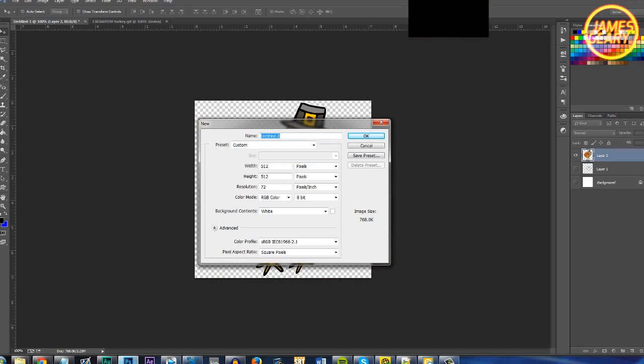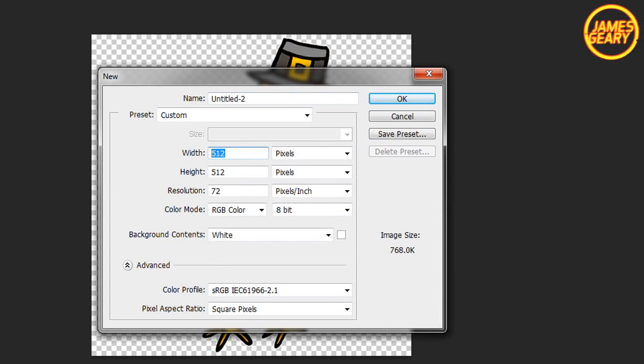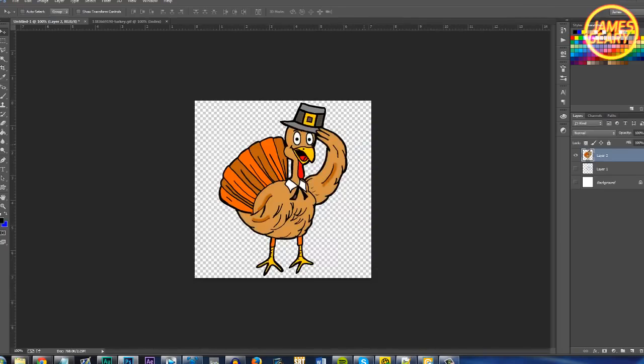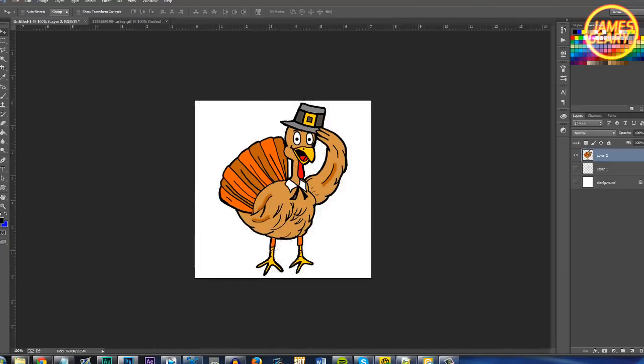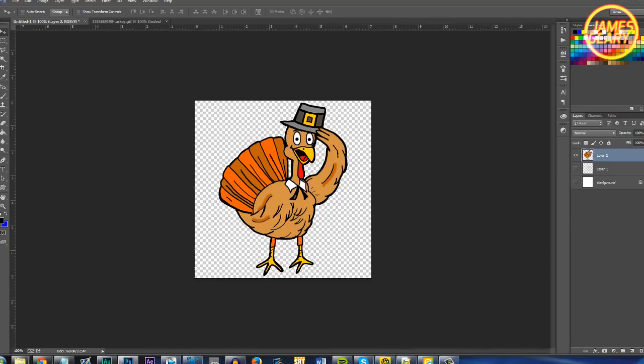The first thing you're going to want to do is head over to your photo editor. Like I mentioned, I'm using Photoshop right here, and create a 512 by 512 square image. Whatever you do in that image is up to you. I added a turkey. Look at this sweet little turkey from my Turkey Stuffer crew emblem clan. And you can remove the background. Normally it should start out white. Remove it and keep it transparent.